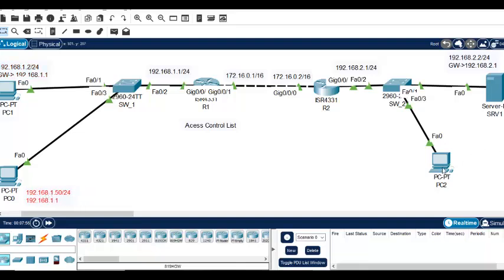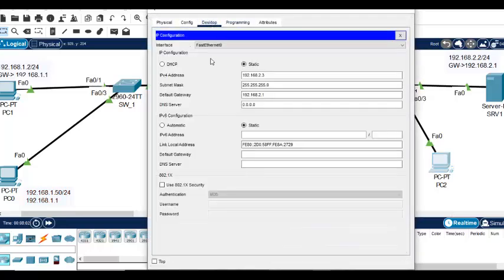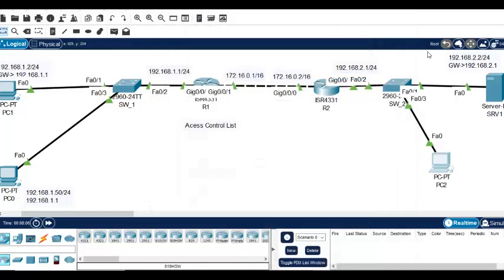It has given 2.3. No, statically given. Anyway, we'll give 192.168.2.3/24. Okay, statically given. And this time, to make it more interesting, I'm going to add another router here.